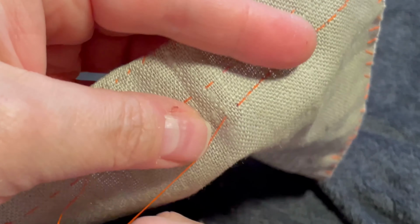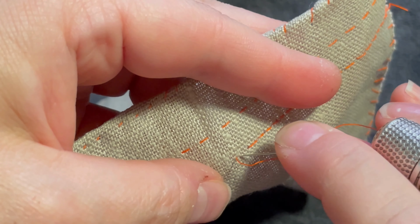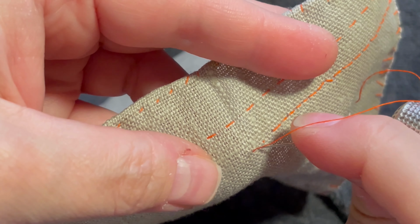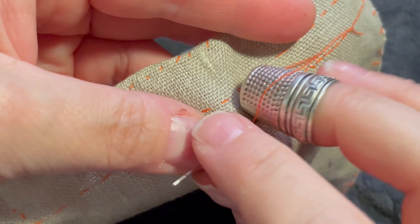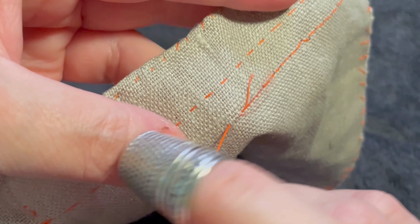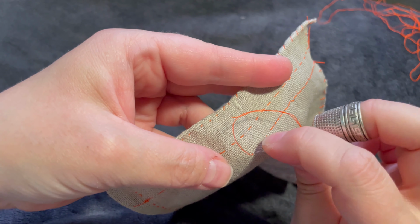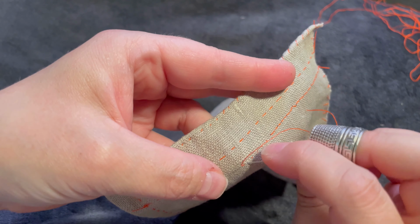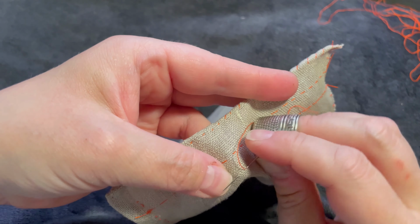And now we're going to do spaced back stitches. So you do the same, you go back but just over a thread or two, and a bit also to the front, back over a thread or two and to the front, back over a thread or two and to the front, and that will only make a little dot on the fabric. So the seam will be almost invisible. Like you see, you have orange thread on this unbleached linen, and you can hardly see the stitches. But on the back side, it will look like running stitches.